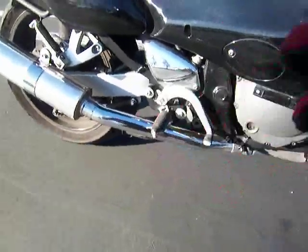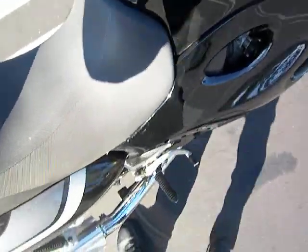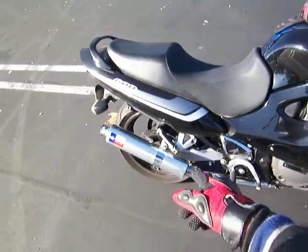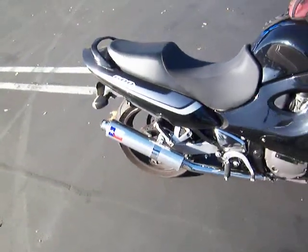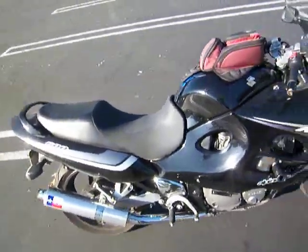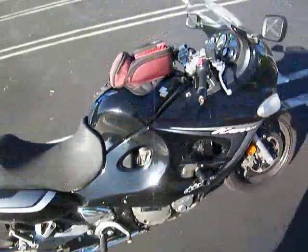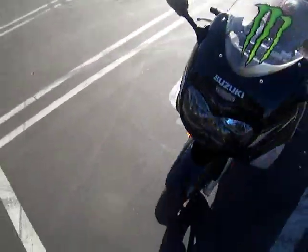Now this is the rear brake. Your foot goes like this, see, and then you just push down with your toe area here to brake. Now it has the wonderful D&D exhaust, made in America, Fort Worth, Texas. So hopefully I remember to rev it up a few times for you guys. I know people always do those videos where they rev it. Now let's mosey on around the other side, and we'll show you some stuff.